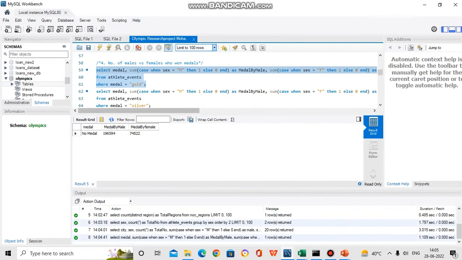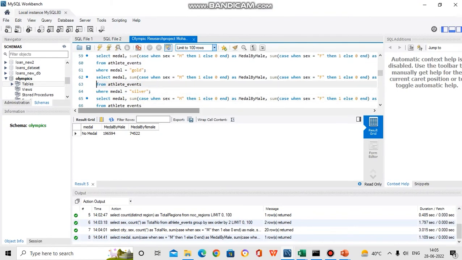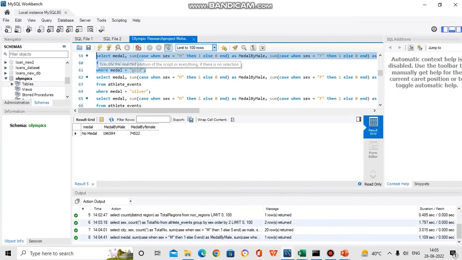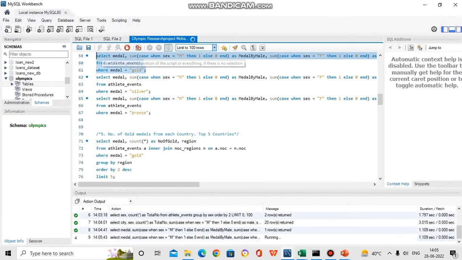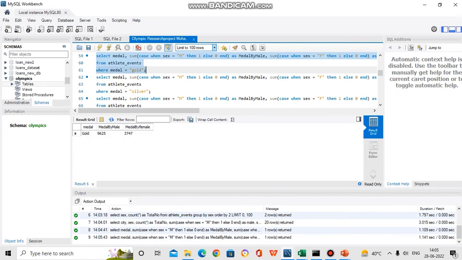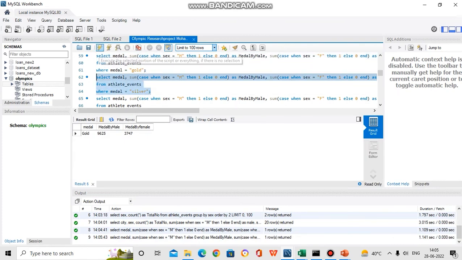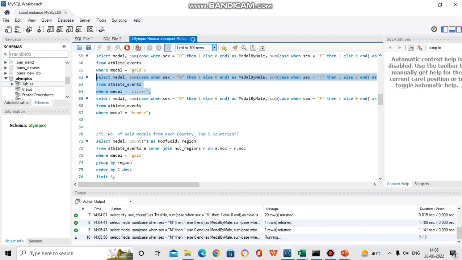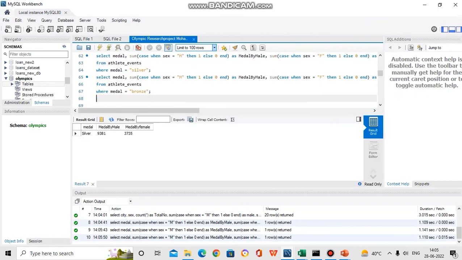Similarly, we can check the gold medals attained by both males and females. We will run all these queries. Similarly, we will find out for silvers, and in the same way we will look for bronze.